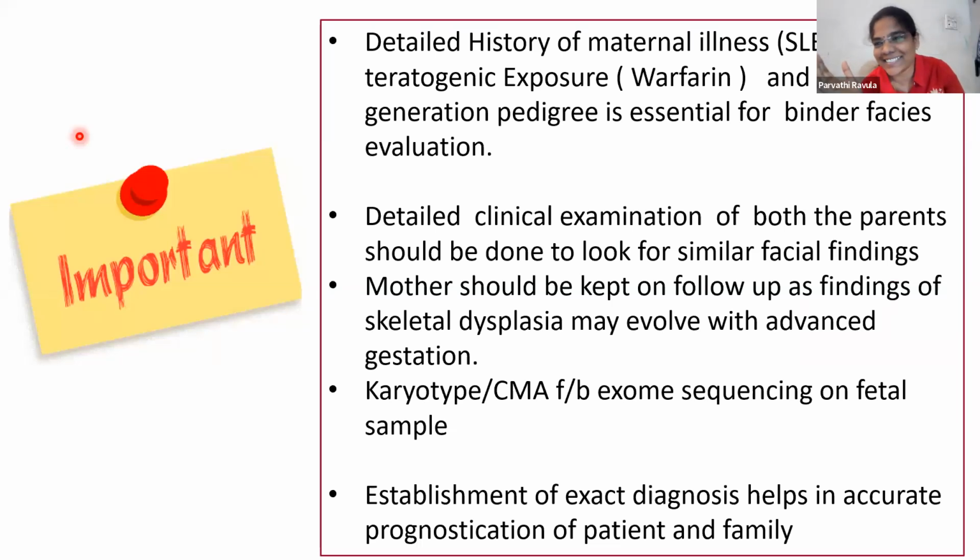Basically, I am at the other end of the spectrum. I'm a reconstructive surgeon. Most of the time, I'll be counseling the patient himself, not the parents. That is the difference. The patient usually comes to us at adolescent age, or when skeletal maturity is almost finished. That is the picture we usually see. But in the neonatal period, for most of these isolated Binder syndrome children, I don't think there are many complications like breathing or feeding problems. Very occasionally they may have them, depending on the severity. Basically, it is nasomaxillary hypoplasia, wherein there can be breathing and feeding difficulty, but usually they improve. Usually they don't need any intervention at that time.